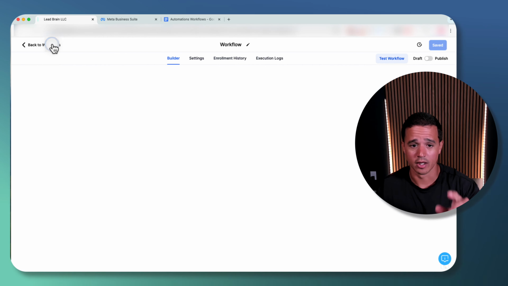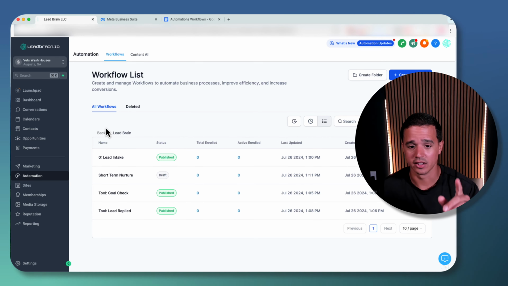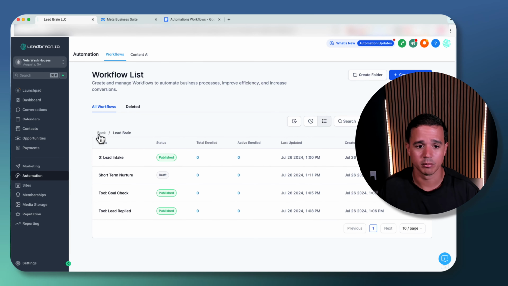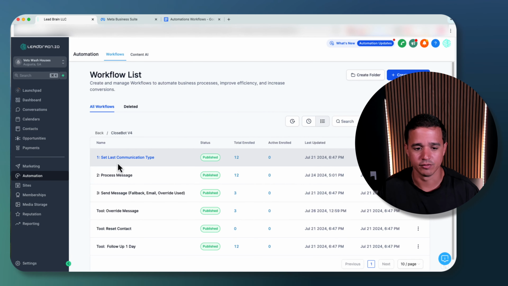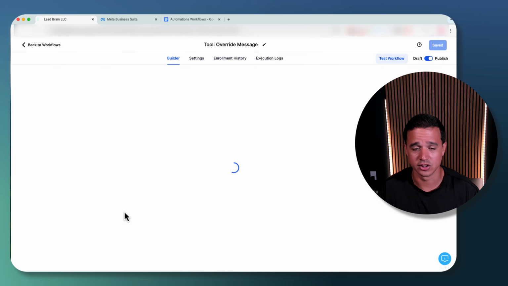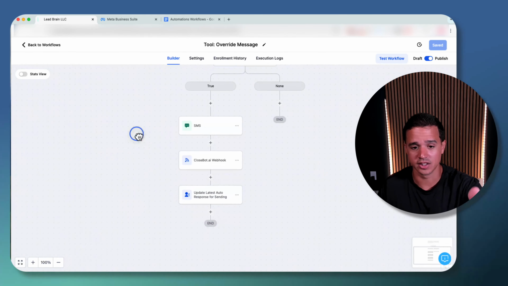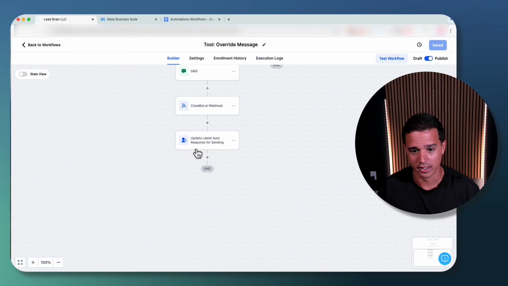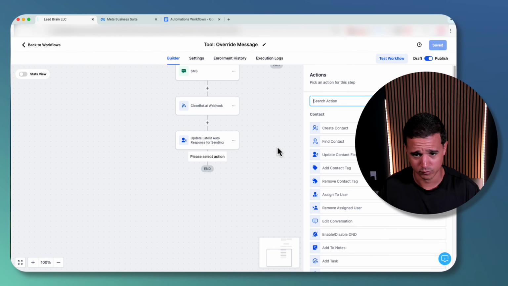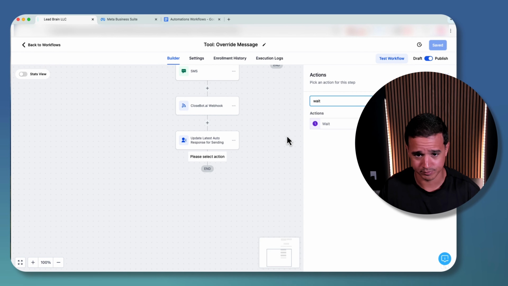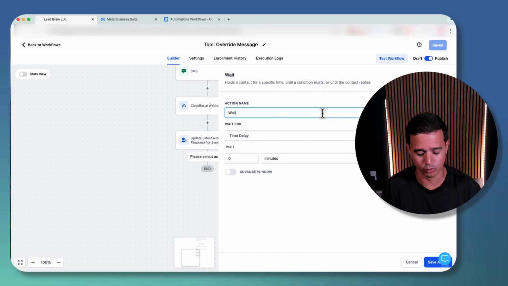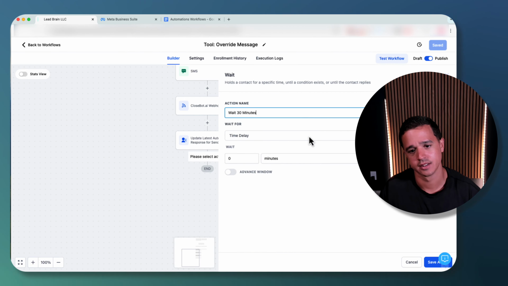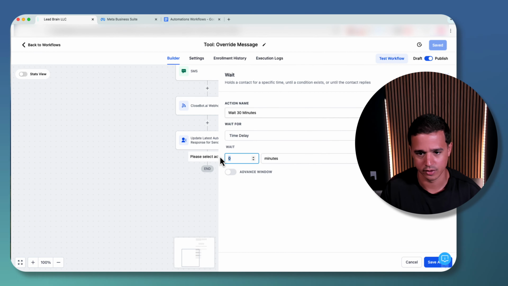Now that the short-term stuff is created, I'm going to come back to this and create it, but I am going to make that change inside of the override message really fast. So let's come into the CloseBot v4, and we're going to come into the override message. This is the one that we modified earlier to send that initial text message. And what we're going to do here is we are going to add a wait step, and we're going to say wait 30 minutes, time delay 30 minutes.